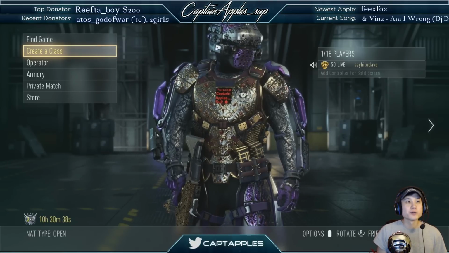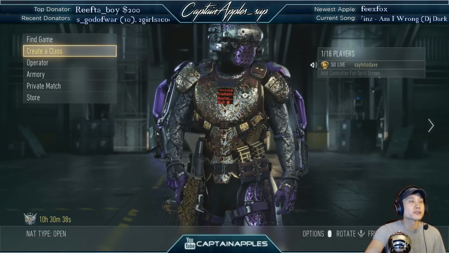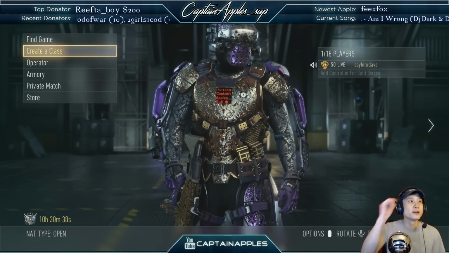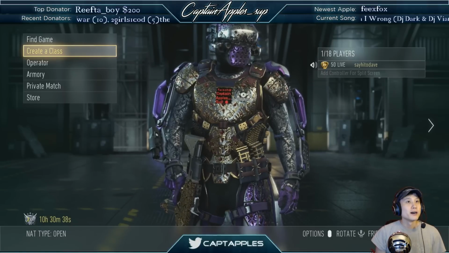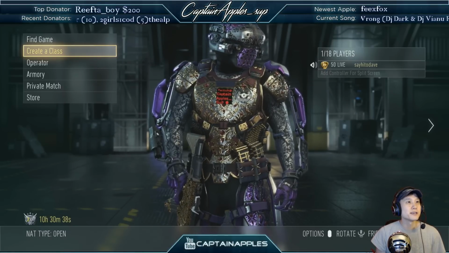Hey, a lot of you have been asking me to do another class setup because I changed up a lot of classes. I created an earlier class setup video on rank play, but I've been playing with a bunch of different other classes, so I thought I'd make a video on that. I basically have five hardpoint classes.